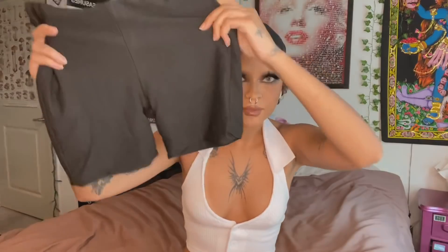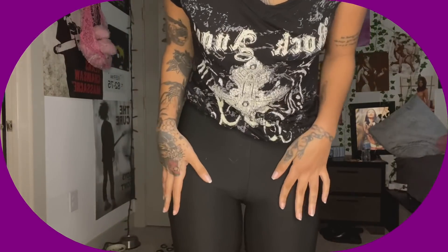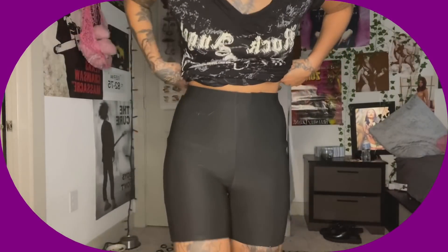Let's start off with pants because they have some really cute pants. Don't look at these shoes on the bed — they're not worn yet, it's okay. First up, I got some biker shorts. I really wanted some biker shorts because I don't have any wearable shorts to go out with. These are actually crazy because I thought they were going to be very thin material like most biker shorts are, but these are very thick and stretchy — they feel like an actual athletic type material. I don't know how they'll fare in the heat, but I'm going to wear these to work out. I ended up getting them in medium just because everyone in the reviews said they fit really tight, and I'm really glad I did because they are really tight.